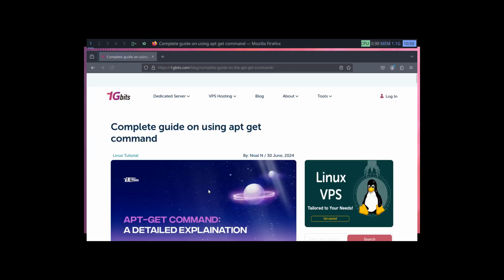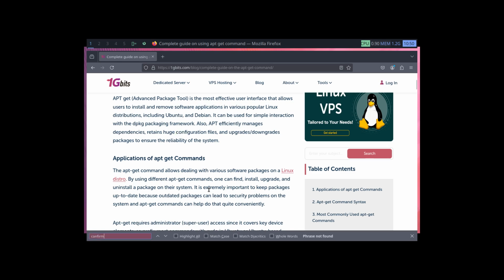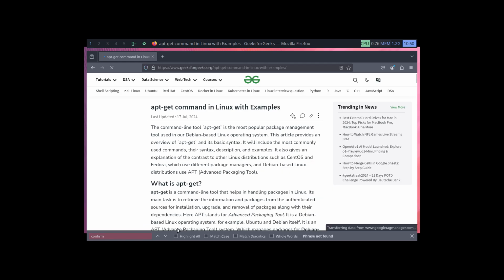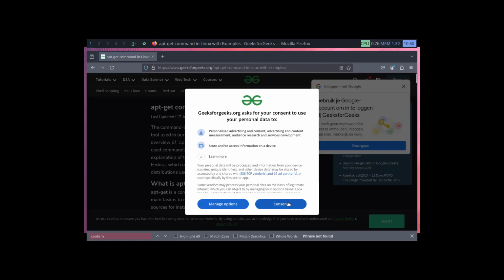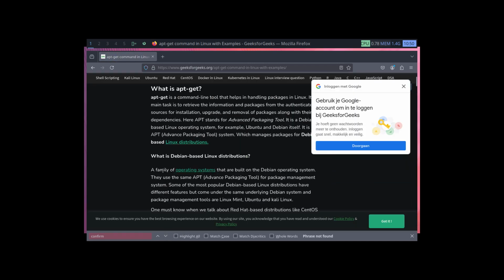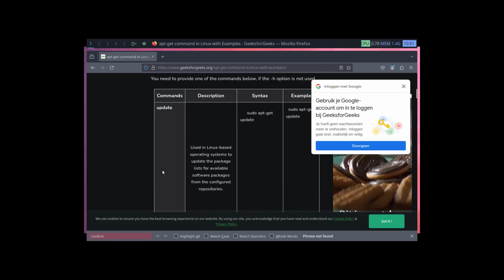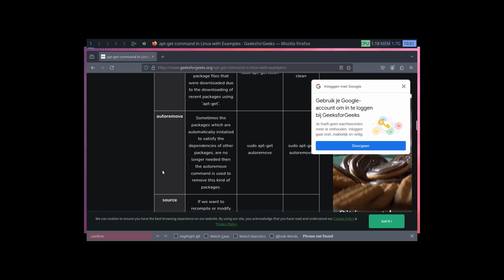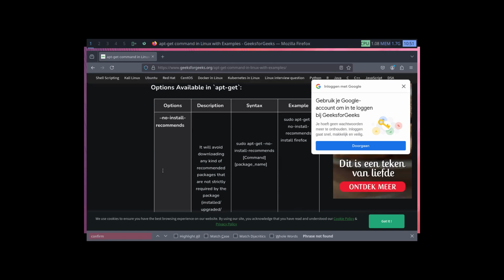Let's see. Confirm is not in here. Confirm is not in here, but it might be something totally different. That's interesting.